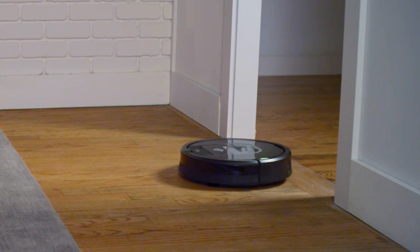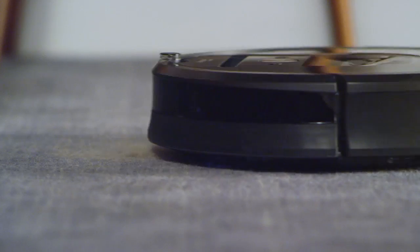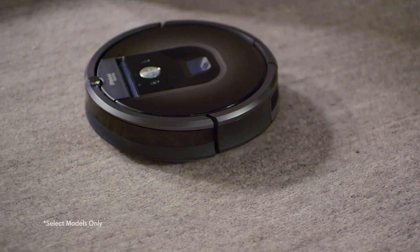Roomba can clean from room to room, self-adjusting to the different floor types it encounters, so you get the best cleaning performance in each individual room. For rooms with carpets, Roomba launches its carpet boost behavior, increasing vacuum power for a deep clean.